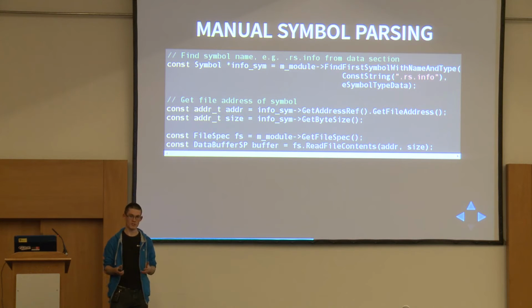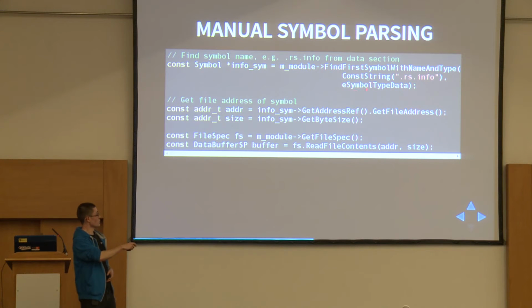So as well as using this to detect RenderScript libraries, we can also use it to parse out that information that's encoded there, because by scraping it, we can display some pretty relevant information to the user that they'd want to know about. The way we do this is pretty easy. We just know the name, we know it's going to be in the data section, so we can just grab a pointer to the internal symbol object in LLDB, grab its address in the file, its size, and then just put it into a buffer so we can parse it.